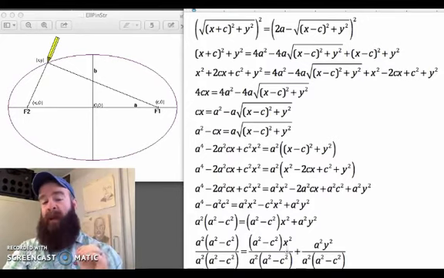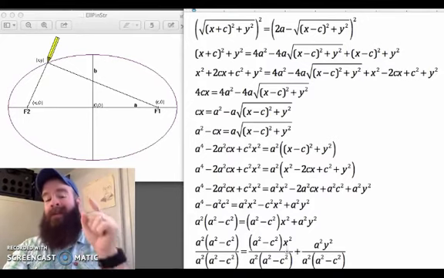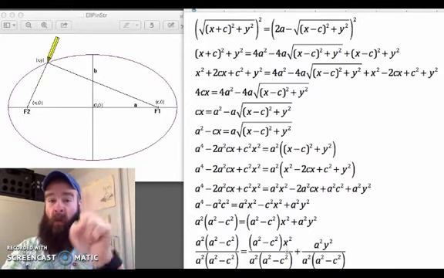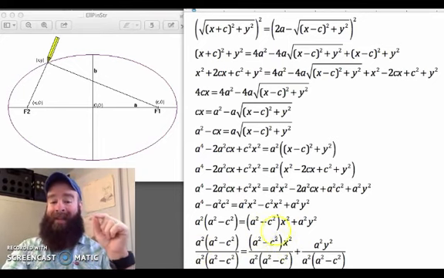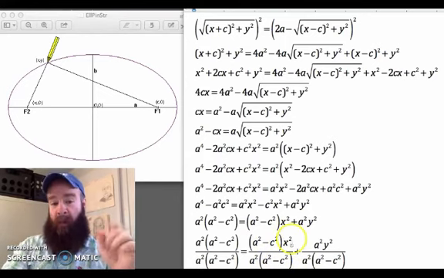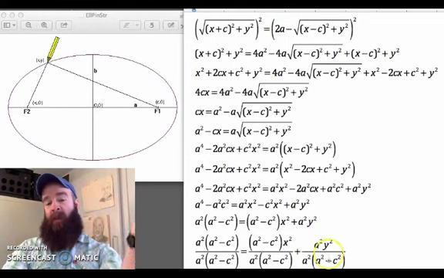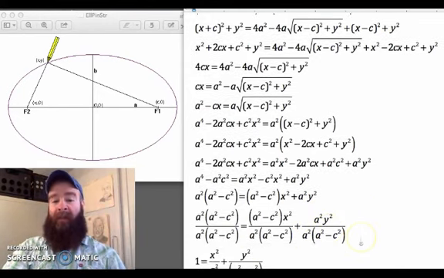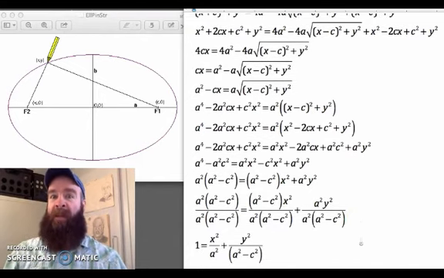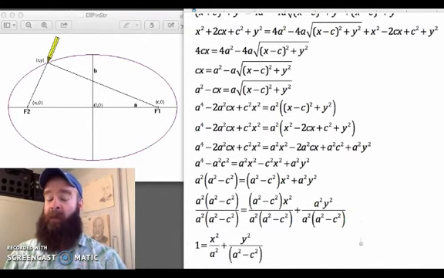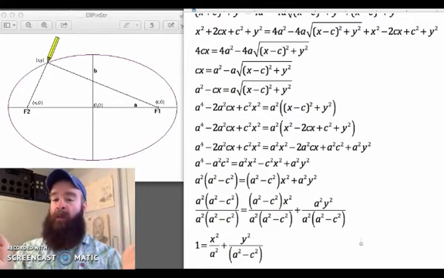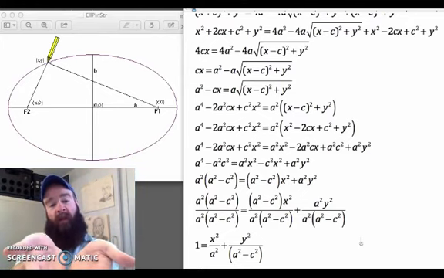Now, when I do that, what's really interesting is on that left-hand side, we now get 1. Right? Because everything cancels. On the right-hand side, in this x squared term, the a squared minus c squared cancel, which would leave me with x squared over a squared. And on the y squared, we get the a squareds canceling. So I'd be left with y squared over a squared minus c squared. So if I look at that, that gives me this. And that is really close to being pretty. The only thing that's weird is we have this a squared minus c squared sitting here, right?